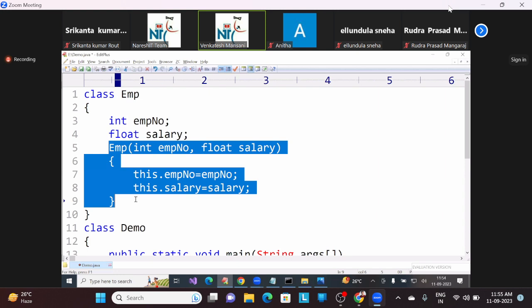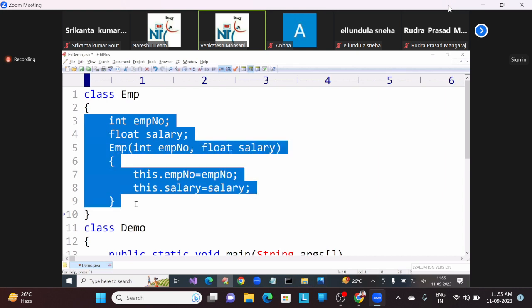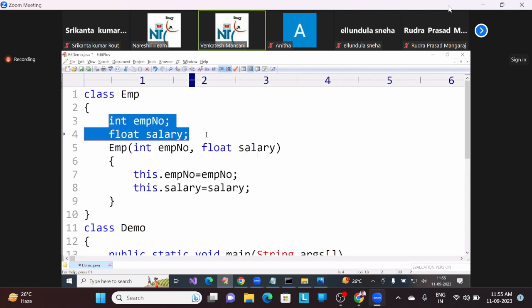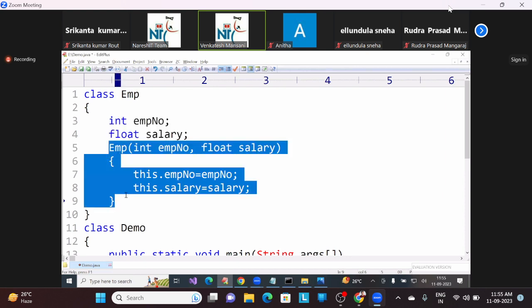Now, for this one, 0 will not be provided, because is there any default constructor? No, it is not there. Even though I didn't write it, will the compiler provide it? No, because already parameter constructor is there. This is executed. Whatever is given by this one, that value first. That is the initial value. Now these two values are initialized with the help of parametered constructor, because there is no default constructor.